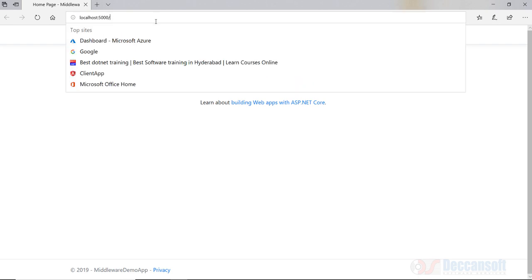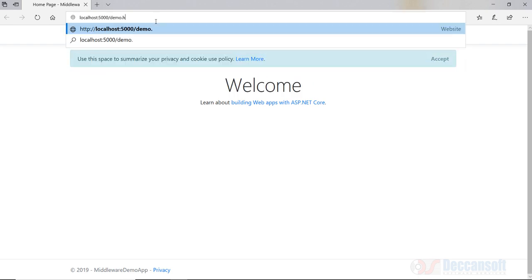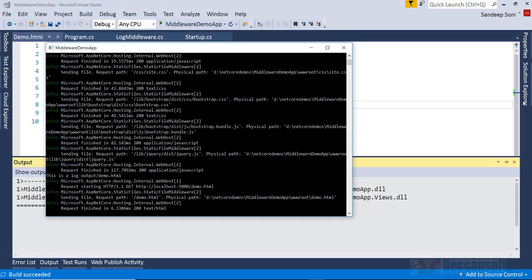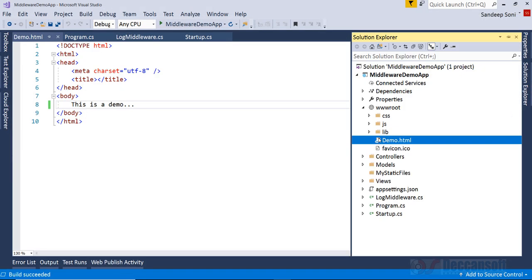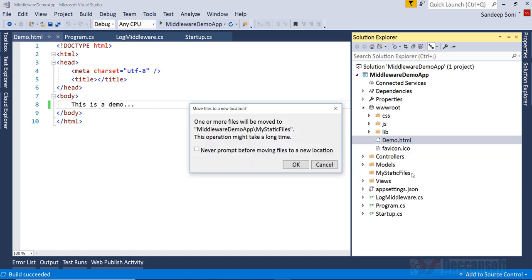So here only I type demo.html and it works. But what if I place it outside? I place it here. Then what shall I do?